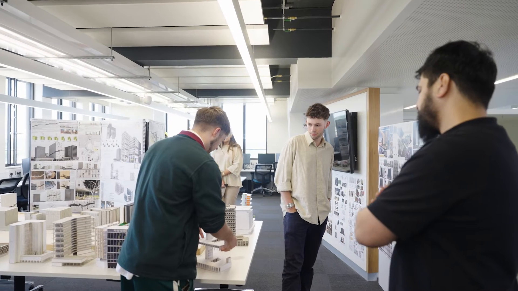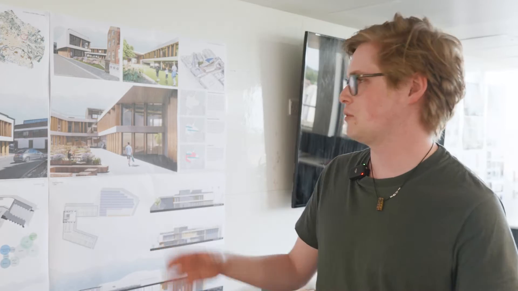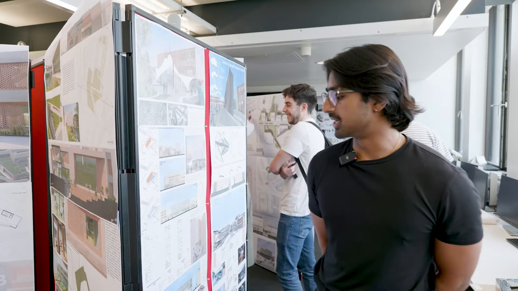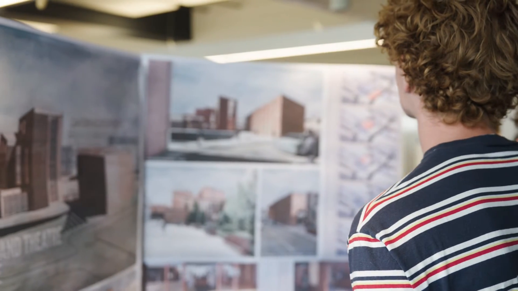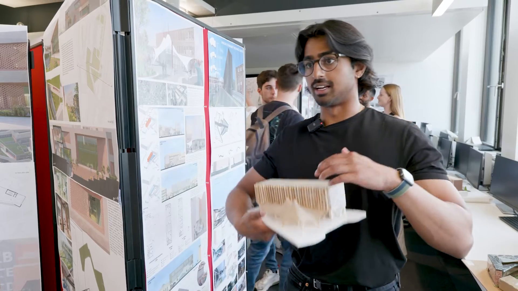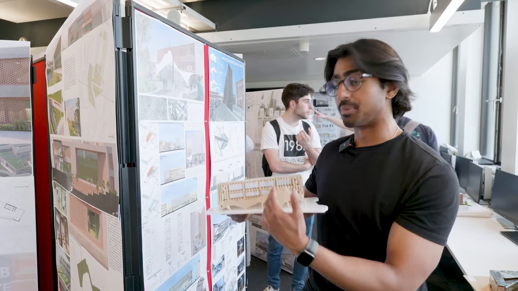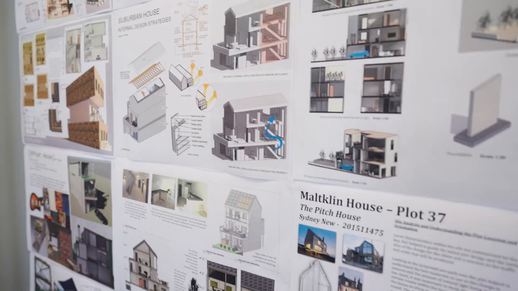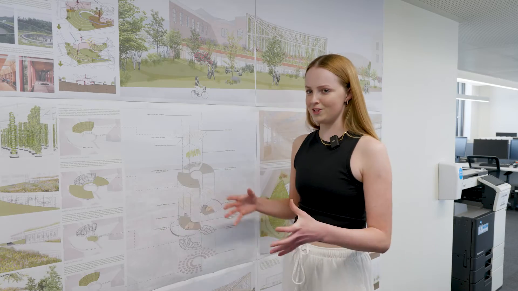I analyzed the area and realized how deprived of green space it was, so I really wanted to bring a green oasis to Mabgate. The idea is that it acts as a common house for the community — a place where the community can gather and promote community engagement. The main inspiration behind it was the idea of contrast and the contrast of form: there's this rational, ordered form, and then there's this fabric form that's quite irrational and chaotic, and it's the interplay between how both of those react to each other.